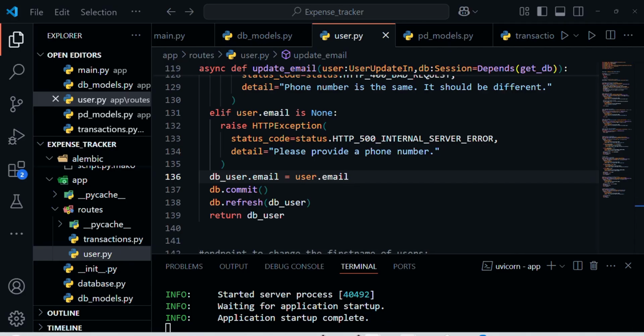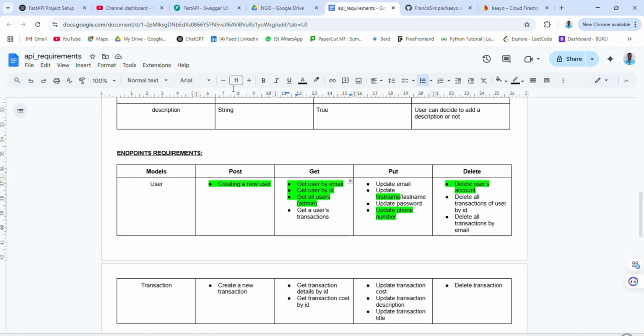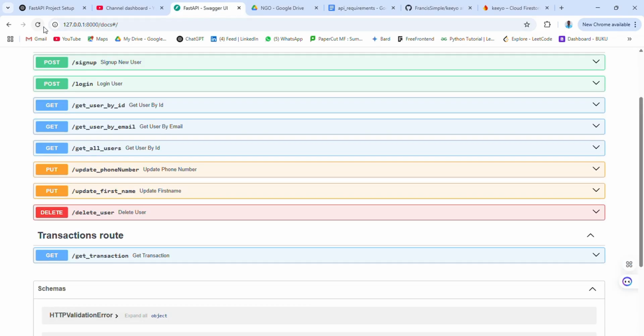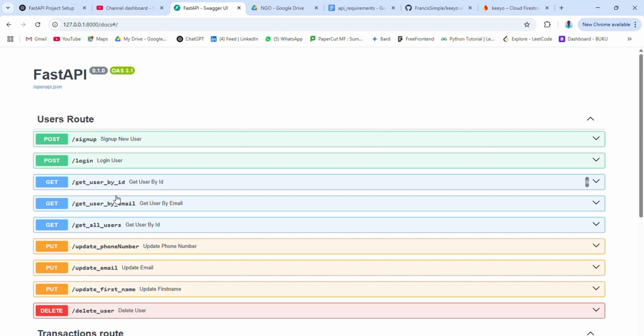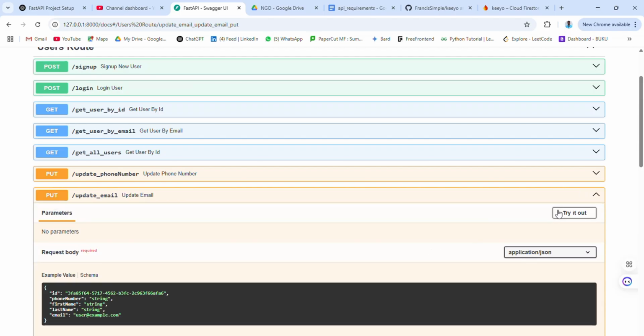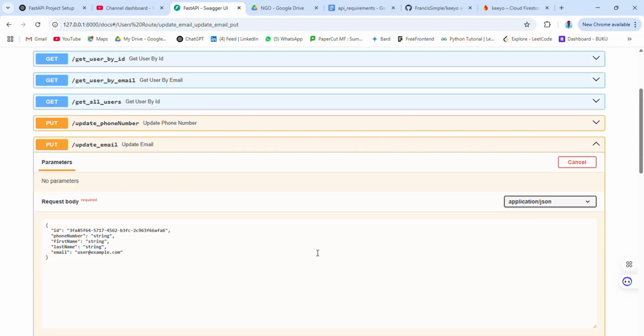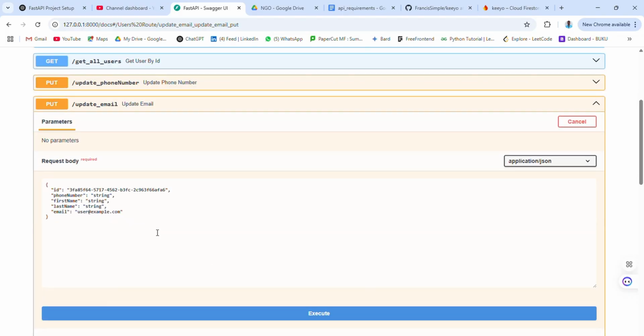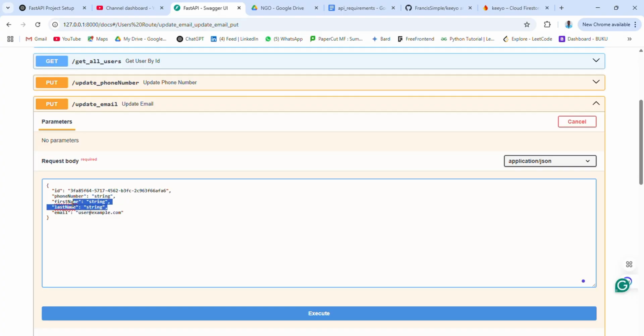We go to the front end again and refresh. So we are going to update email. Try it out. I'm going to update only email here, so I don't need these fields for the update email section.